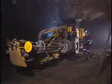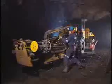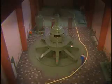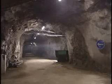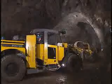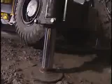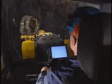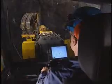Atlas Copco's fully mechanized Boltec rigs are the safest and most cost-effective method of installing rock bolts in mines, road and rail tunnels, underground power plants and storage facilities. Their unique design makes Boltec the most versatile bolter on the market, ready for almost every kind of rock bolt. Let's take a brief look.